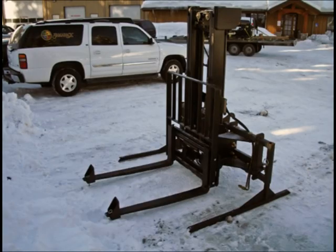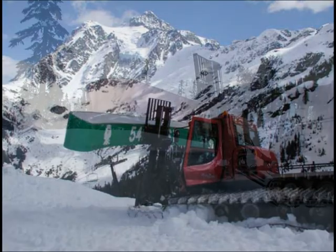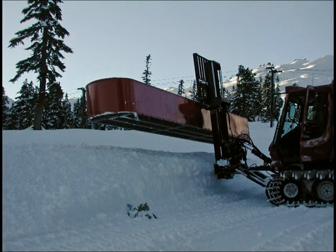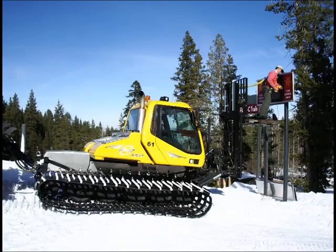The advice for the mountain and our management is super happy, especially because the labor costs have gone down. We're not a big mountain. We only sell about 150,000 tickets a year, so labor is a huge thing up here.